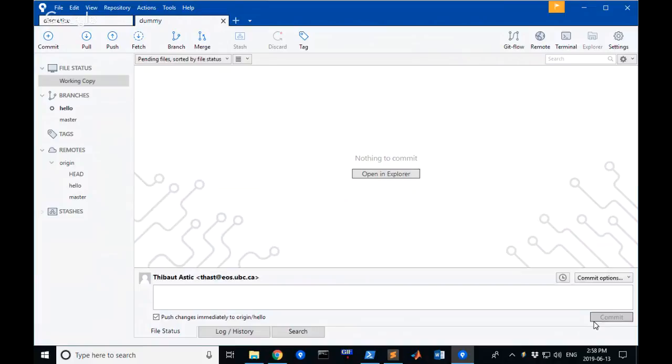Okay, so I didn't do that. So if I want to push it now, I have to do that. You have the push button at the top. But you created your commit now, right? Yeah, and from here I do push. And you select which branch you want to push. Hooray!